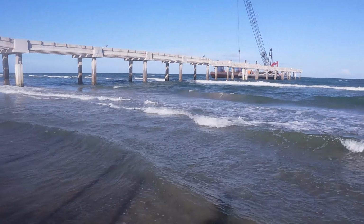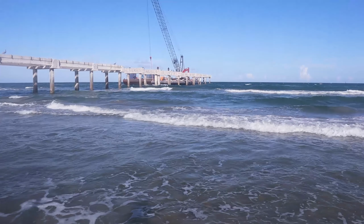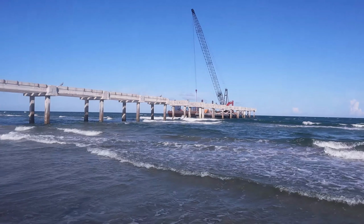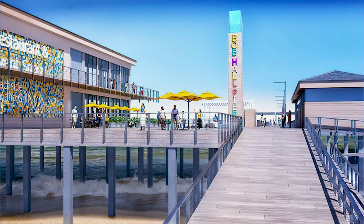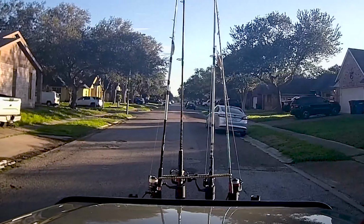From my understanding, it's going to be single pilings instead of double pilings to hold the pier up. But it's gonna be pretty cool when it gets done. I used to fish that when I was a teenager, man. I used to come down here and get on this pier and fish all day and all night.